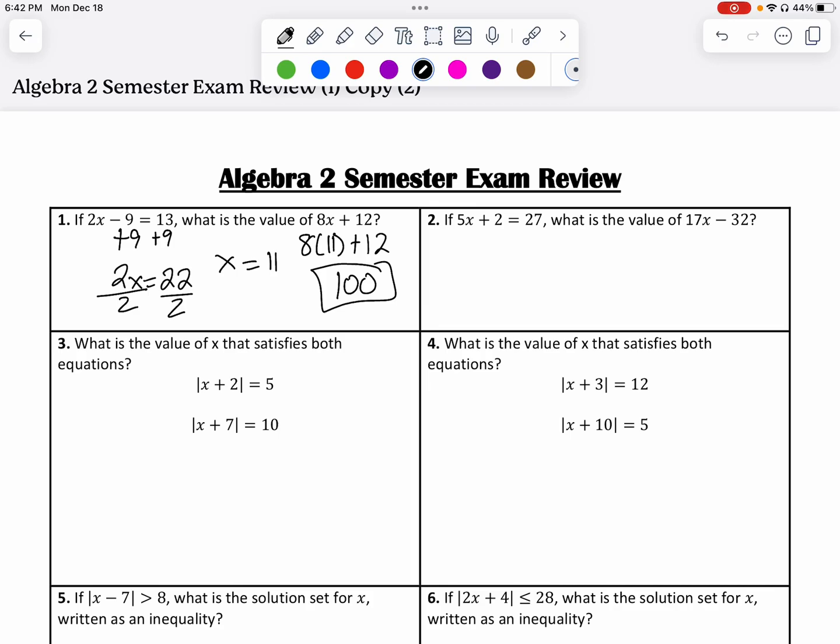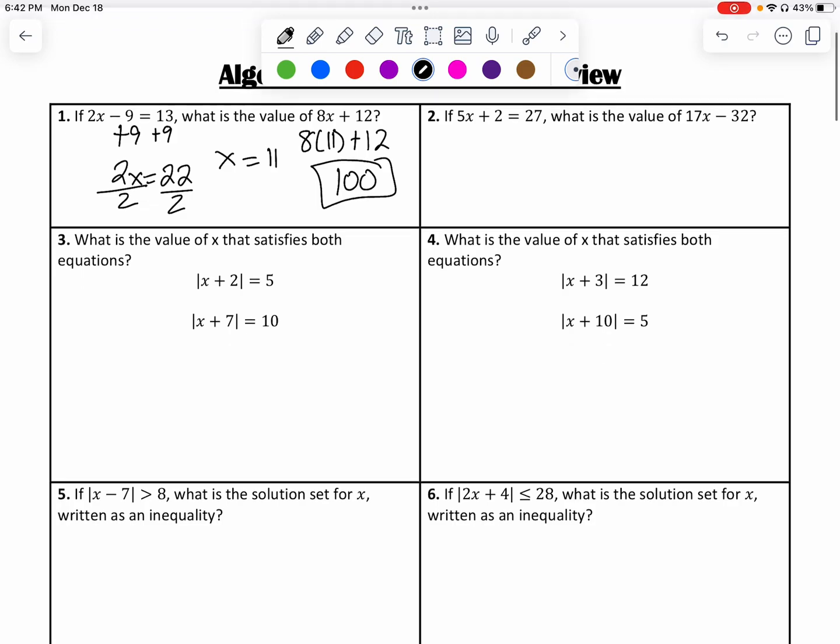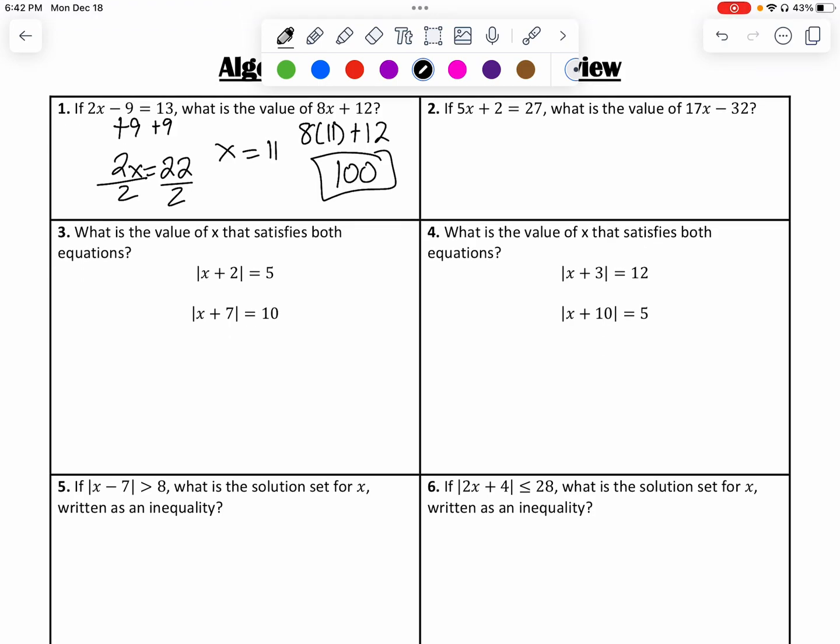And one thing I forgot to mention to a couple of y'all is we're going to have Desmos for the final, and you'll have the TI-84s if you want them, but you'll have Desmos and all of that. So I'm going to show you how to do a couple of them in Desmos and how to do a couple of them without Desmos. So we're going to do number 4. Number 4 and number 3 are pretty much the same thing, just different numbers.